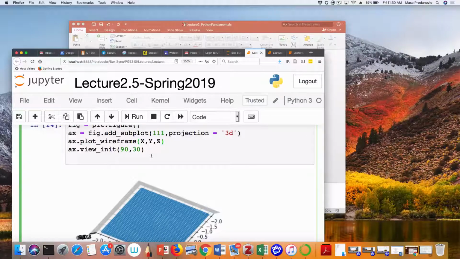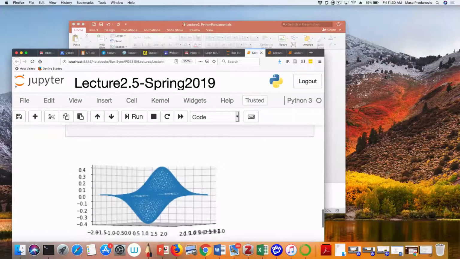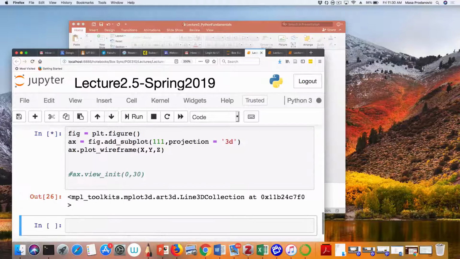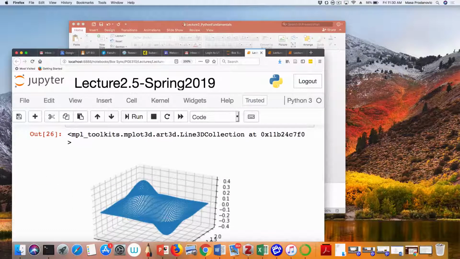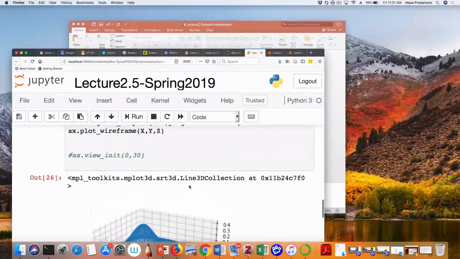So those are views. There are other things that I can actually set. So this is the 3D plot. So, setting labels to the axis. Let me actually just change this view to 0, 30, was much prettier. No, actually default was just fine. I'm gonna stick with the default. So there's a way to set the X label, Y label, Z label. It's just a slightly different function because we're working with a different toolkit. So we're gonna do that.